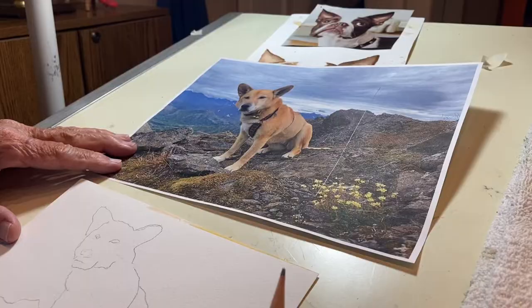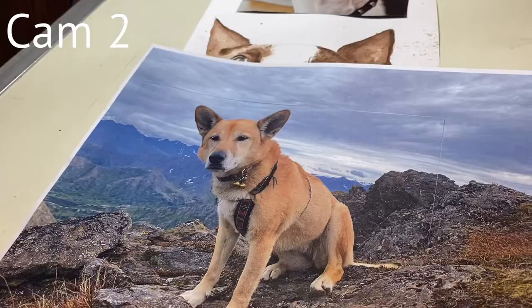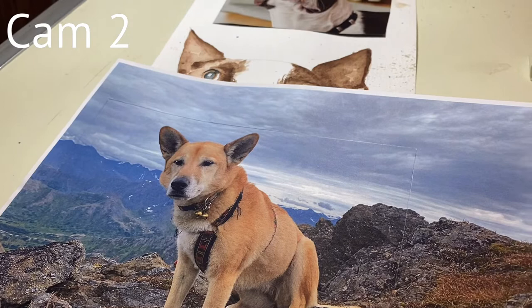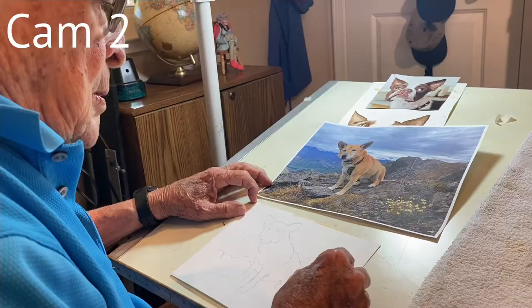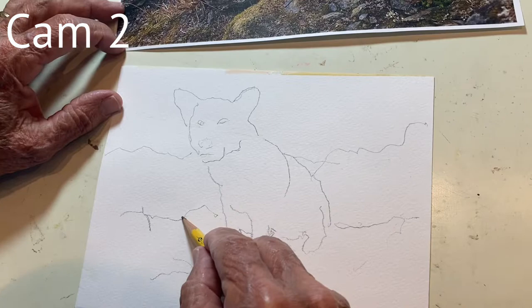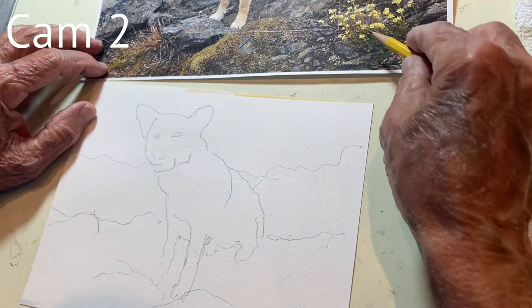In Alaska in July, these mountains back here would be covered with snow, but it's a dry year, even for Alaska, so there's not a lot of snow on those mountains. I'll put a lot of snow on those mountains when I get to it. This is very rocky terrain. That's enough. It would be nice to get these wildflowers in there, and maybe I'll put some over here.